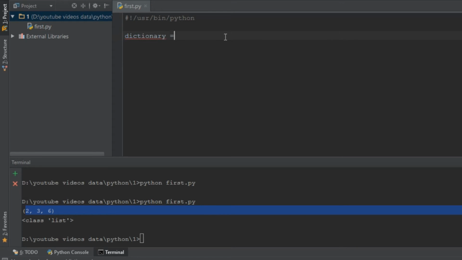dictionary variable and I want to give it a list of values, and I can give it with the curly braces.